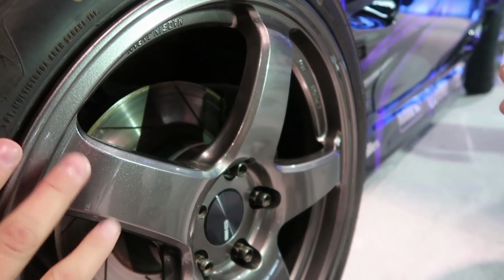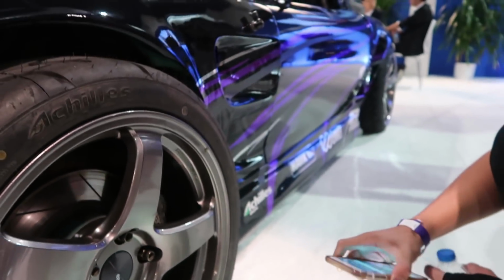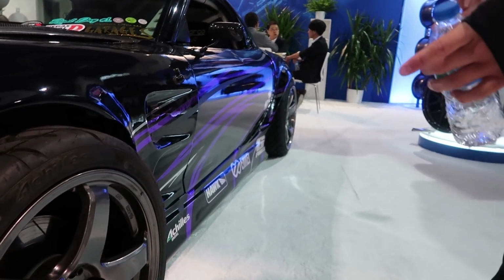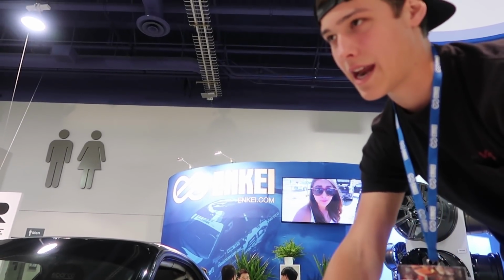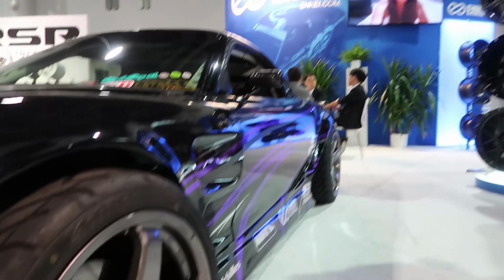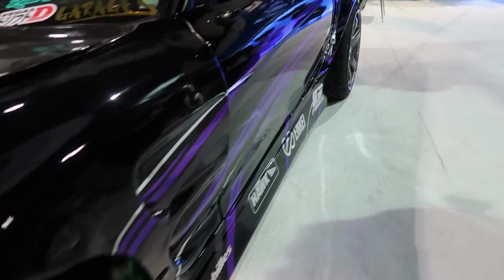Yeah. And the rears are my favorite because of the offset. Is it staggered? I guess kind of, size-wise, but they're both 18s. Okay. So it's like both 18s. It's an 18 by 8.5 plus 15. Or no, sorry, plus 35. And then the rear is plus 15. Yeah, you can see it. It's subtle. Yeah. But rad.